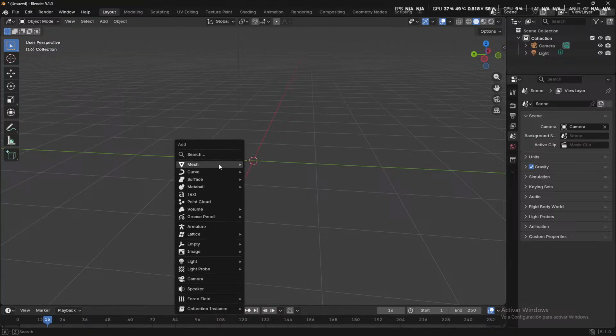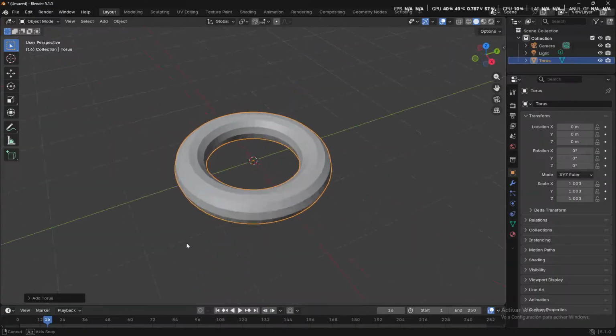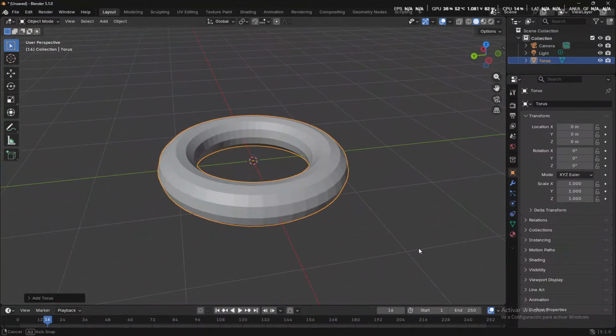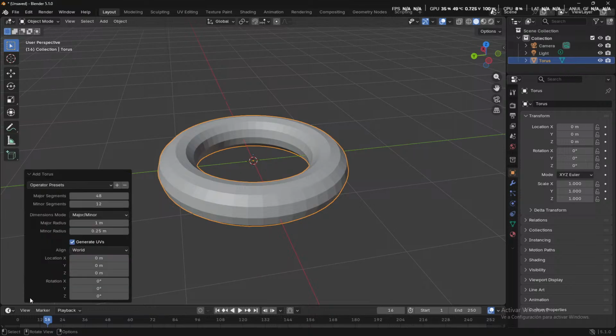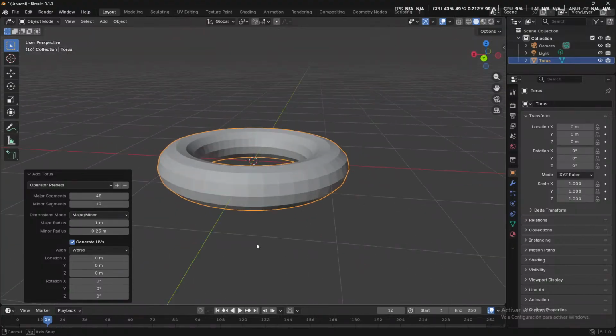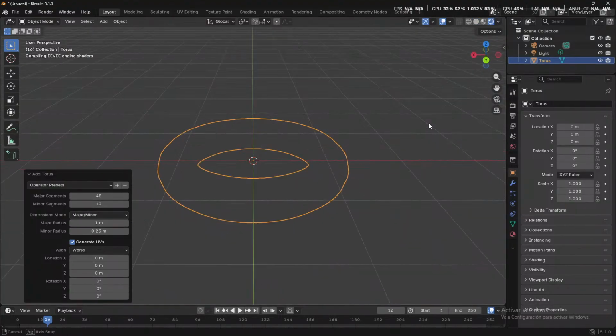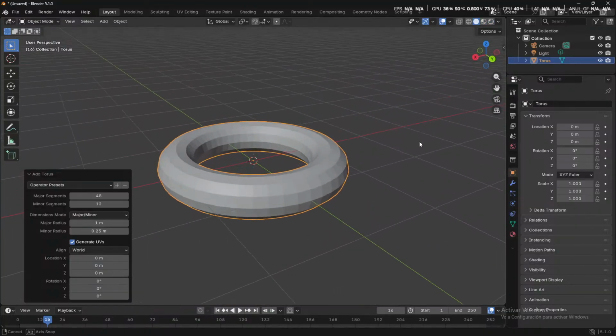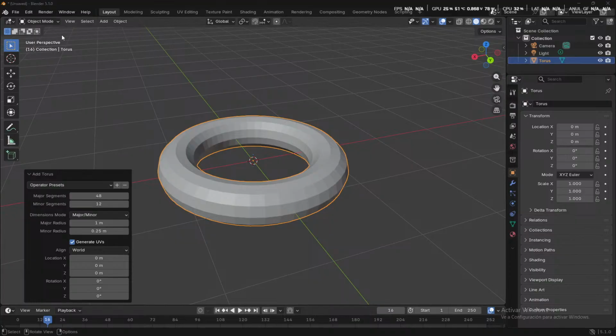It's a wimpy looking donut though, right? It's very, very flimsy. We want to make it look thicker, right? So in the bottom left-hand corner, there's a little box that says add torus, and this has additional options for us. Now, if you accidentally clicked off after you added the torus, that box is gone. You can momentarily bring it back by hitting F9.